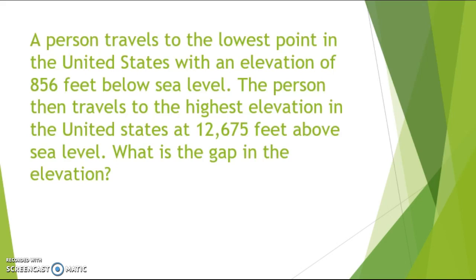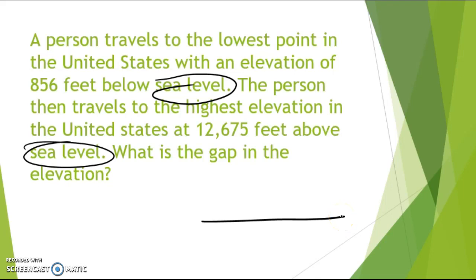Now let's look at our next question here. I always like to draw pictures for these. So this is going to be my sea level because all these are in relation with sea level. So it says I go to the lowest point, which is 856 feet below. And I also go to the highest point, which is 12,675 feet up.